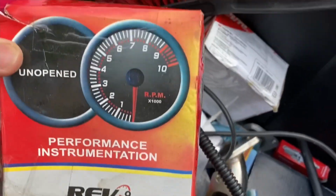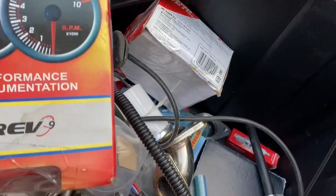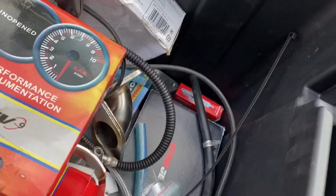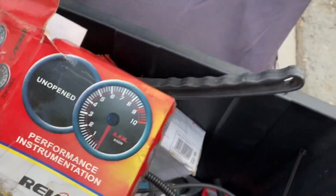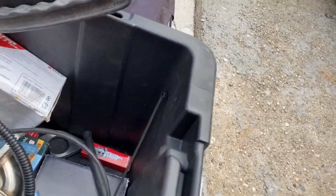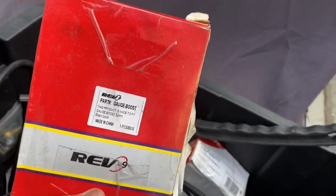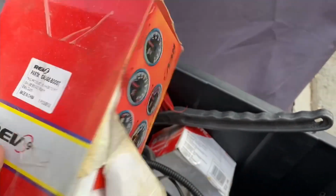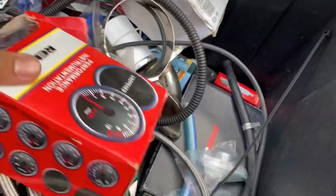Look, a bunch of these crazy gauges, like an RPM gauge. I didn't ask for that, but it came in the kit. Instead of putting in good quality stuff like a wastegate and blow-off valve, they just send you a bunch of toys and stupid stuff that you're never gonna use. I have RPM on my car, but they don't send me an RPM gauge for my car. I don't need this crap. And when they send you something you say you might use, the guy from the shop says it's such bad quality, don't bother installing this boost gauge on the car. So they send you a bunch of gauges that you're not gonna use.